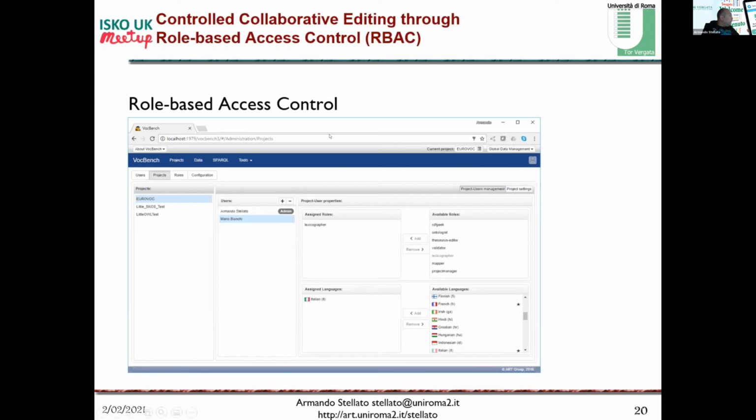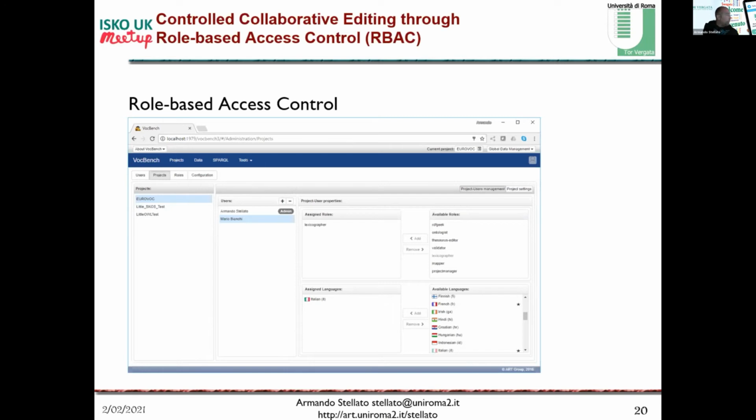So there are some roles defined within VocBench that allow for different capabilities to be given to different users. I call it role-based access control because the acronym RBAC is very common in this kind of collaborative application. But VocBench has a much finer grain.